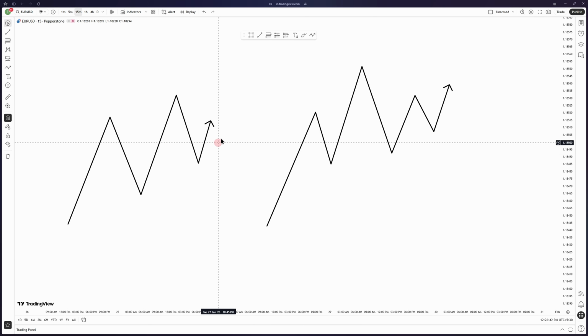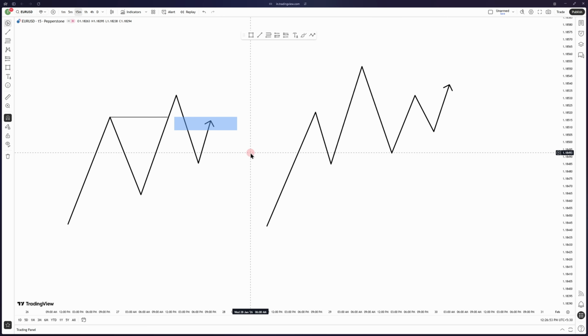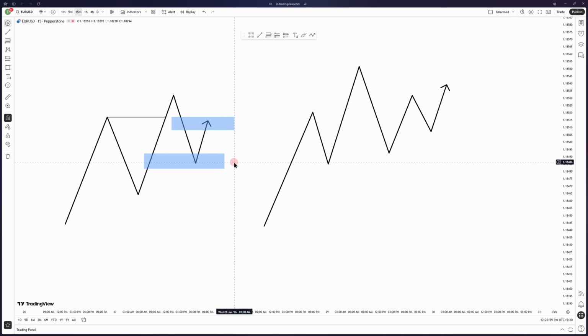One more thing I like to do is this. Let's say on the daily time frame we have a clear liquidity sweep, and price is currently reacting from a fair value gap. But at the same time, we also have another fair value gap above where the market has already retraced earlier. In these types of market conditions, a lot of traders tend to get confused about direction. But there's no need to overcomplicate it.